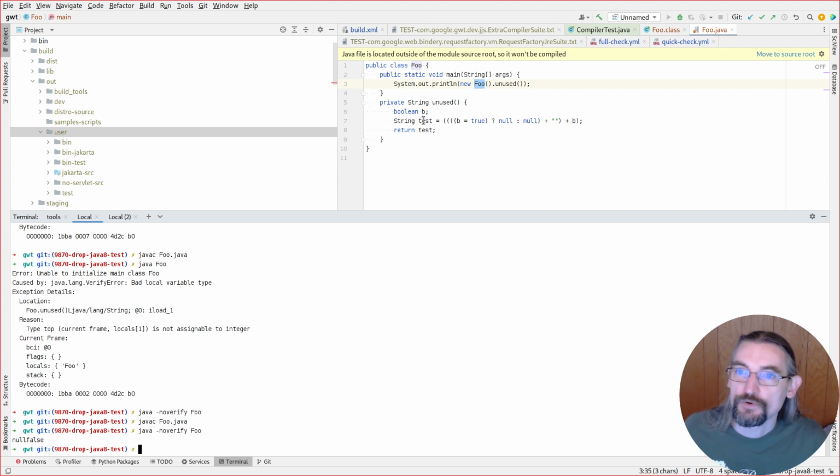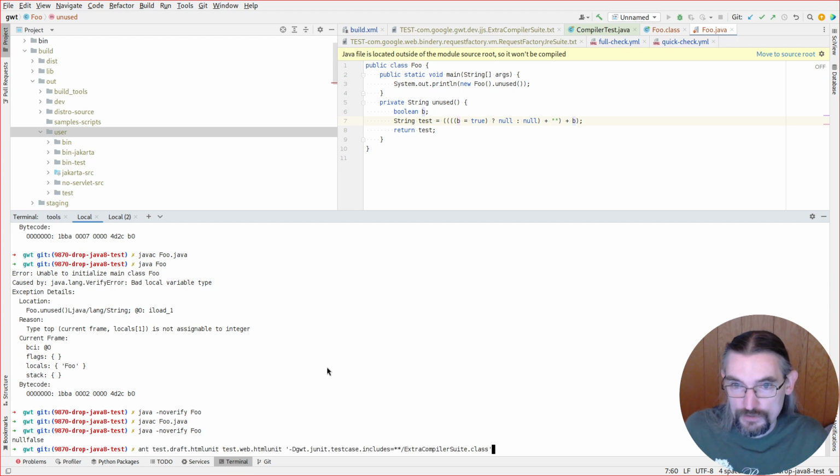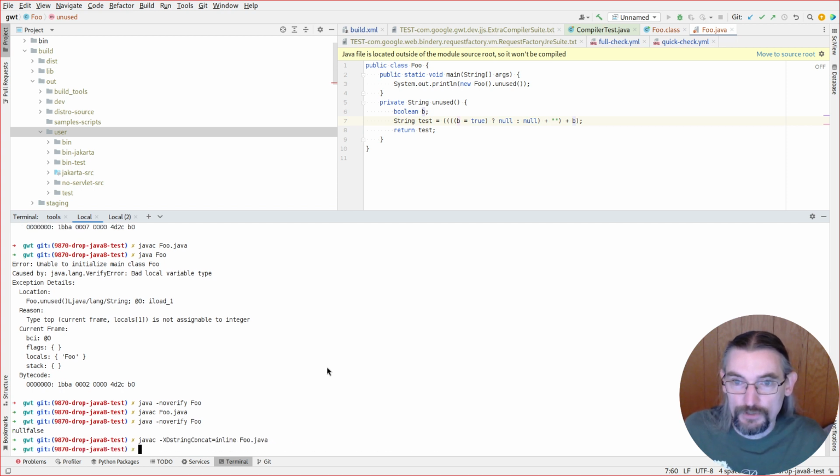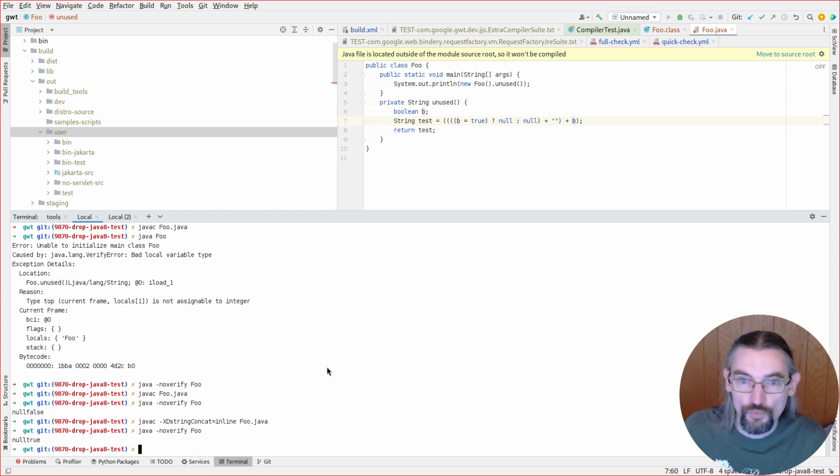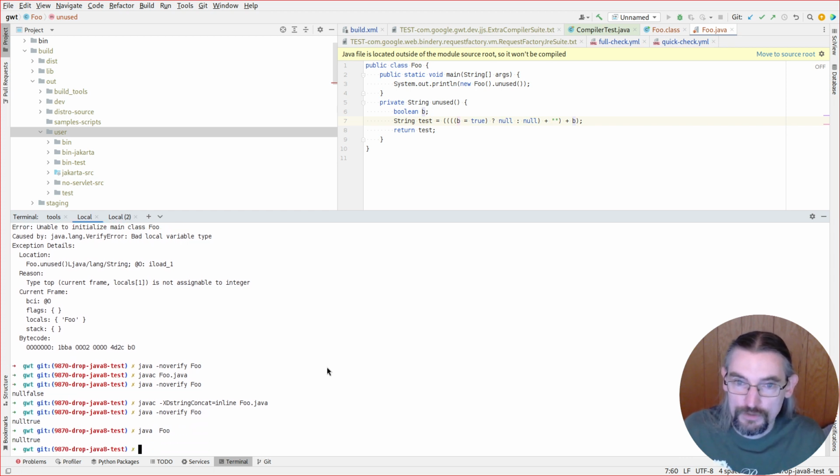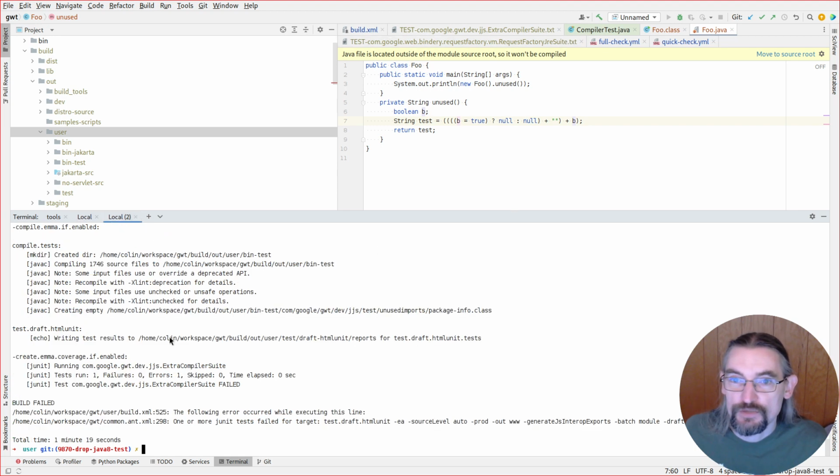So this is supposed to return a ternary, which is null on either side, so it's going to return null, and then it's going to return B. B starts its life off as false, well, unassigned, and then it's assigned here unconditionally to true before we evaluate it. So it should be null true. And now if we use this different compiler arg and run the code, with or without no verify, we get null true, which is the correct behavior. Anyway, that's what the GWT test was trying to solve to begin with.